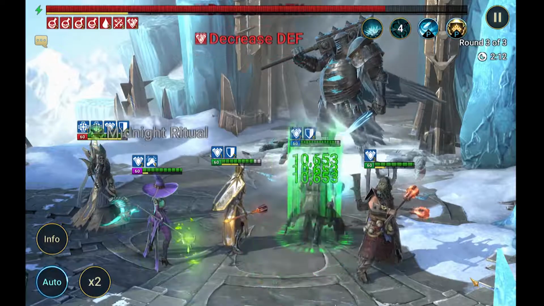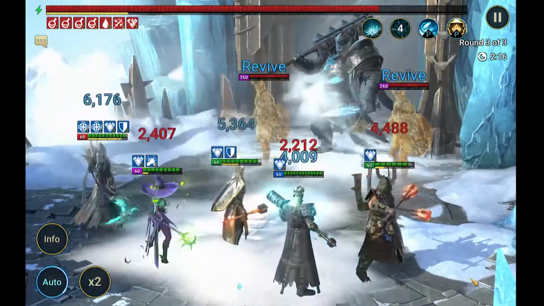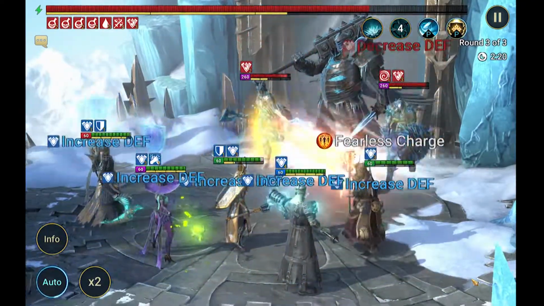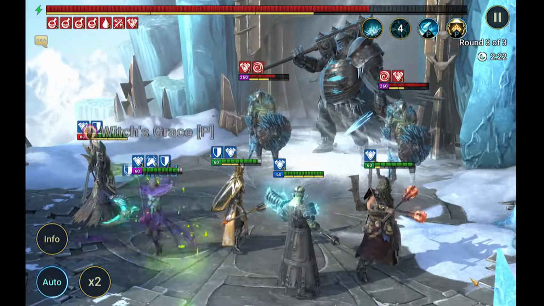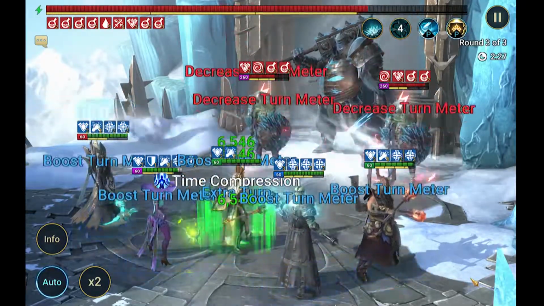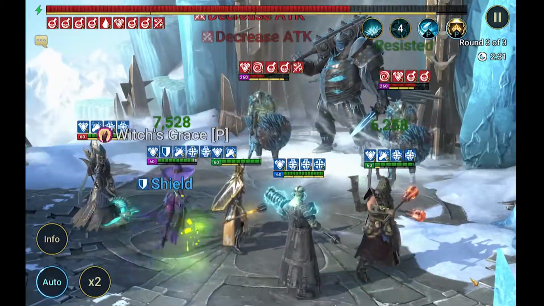Alright, so decrease defense, decrease attack. Here's the slam. He's revived. One way to do this level is obviously to bring in someone like Blood Gorged and hit them with his A3, which doesn't allow people to revive.